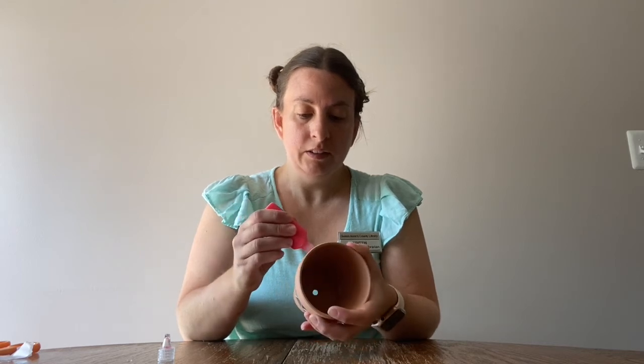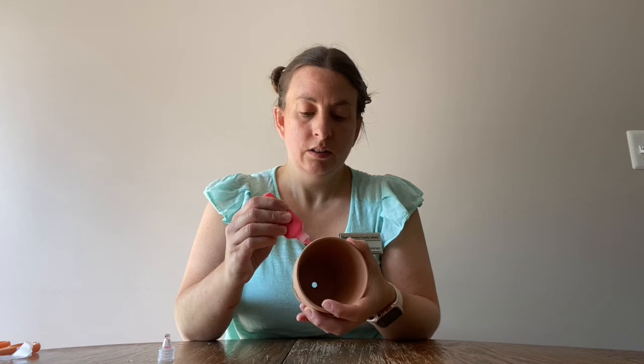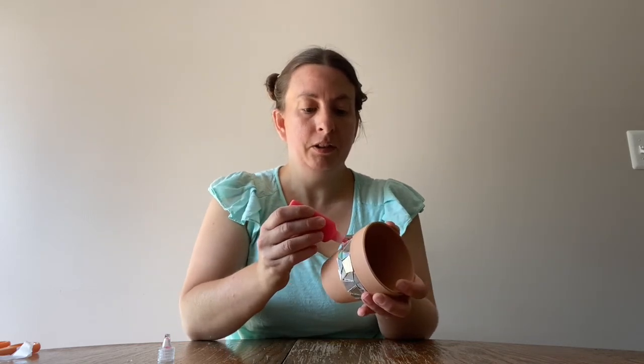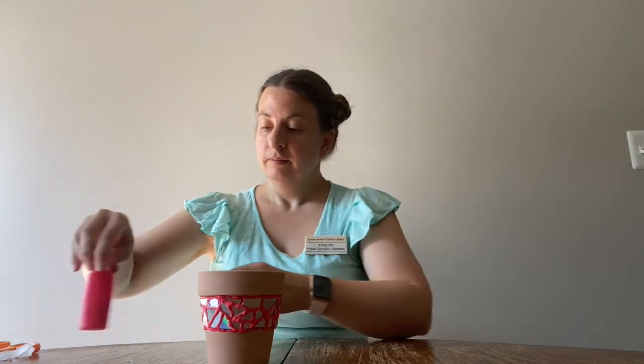You may have different colors than what I'm using. Try to go along the top and then if you want, do the bottom edge as well to give it kind of an even looking line. As you can see I have finished filling in all the spaces with my puffy paint and now I have my completed pot. Thanks for joining us for this video and I hope you enjoyed this one — we'll look forward to another project together. Thank you.